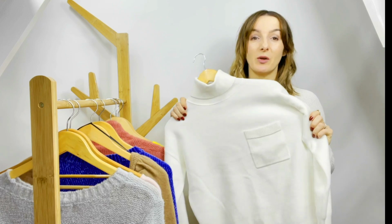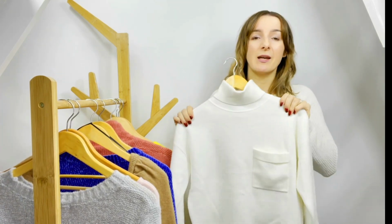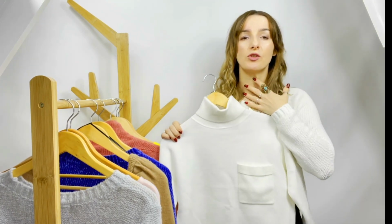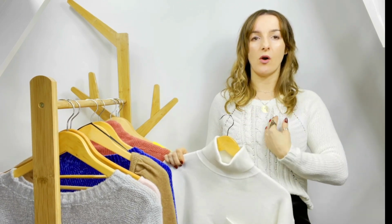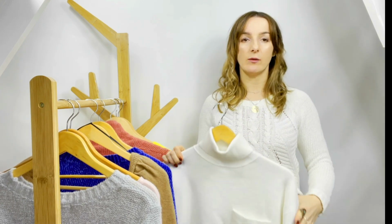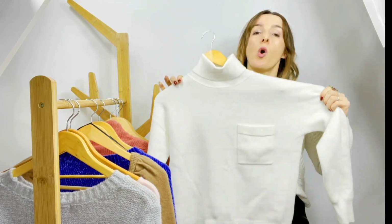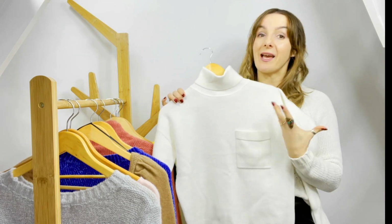I have it in my wardrobe as well, and I really like that style. The only problem is that anytime I put it on, I kind of have to think twice, because I'm not showing my skin here. I'm not creating that impression of a V, which makes your body look more slimmed down. With your polo neck, you really have to be careful again how you style it. What helps here is the fact that it has the pocket on the side, so we're creating asymmetry, which helps with shaping your upper body even more.